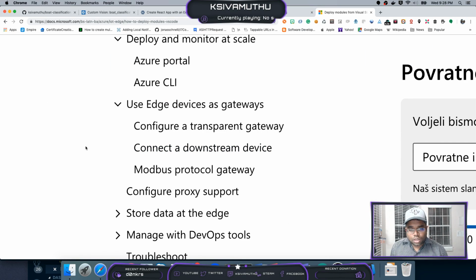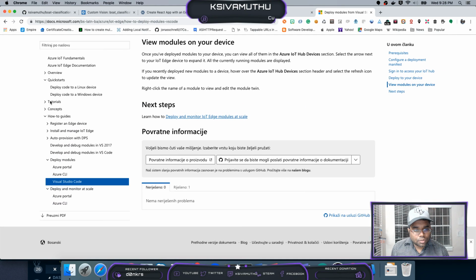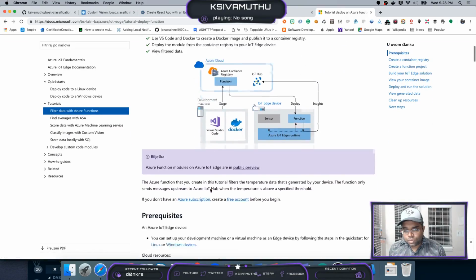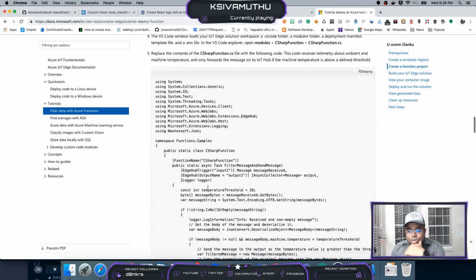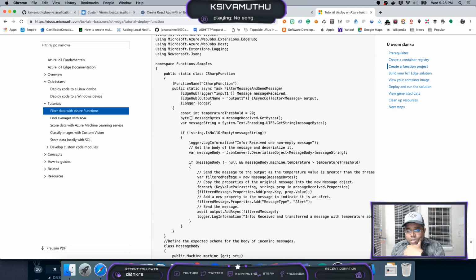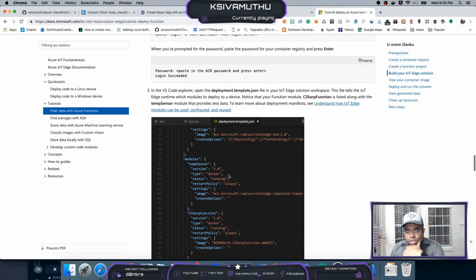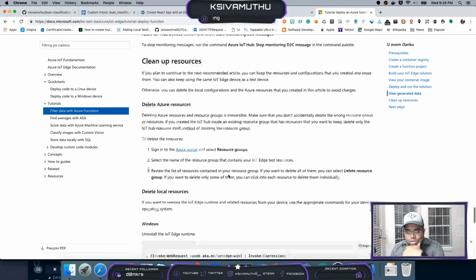I think if I go with the tutorials, filter data with Azure Functions, probably it should have it. So creating the container registry, creating the function project. So they have this Azure Function, building the IoT Edge solution, deployment template, deploying and running the solution.